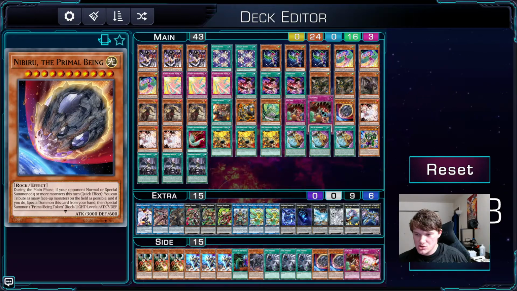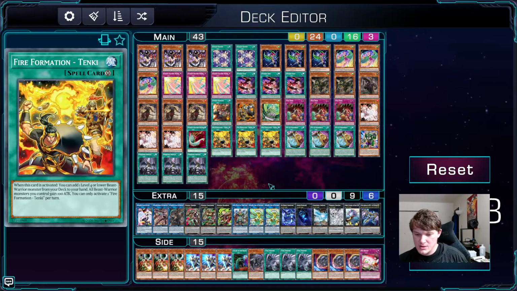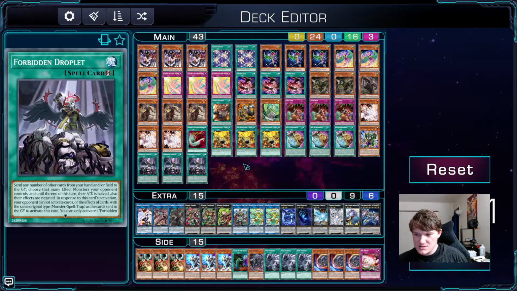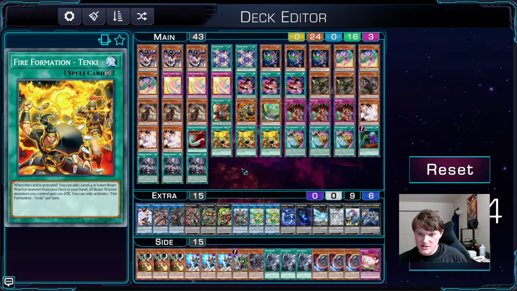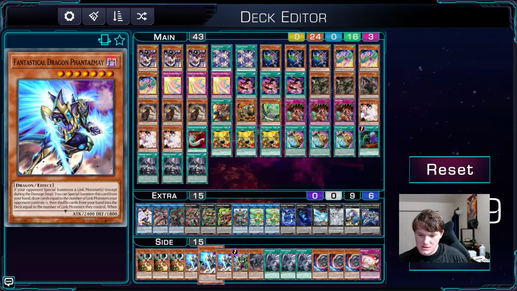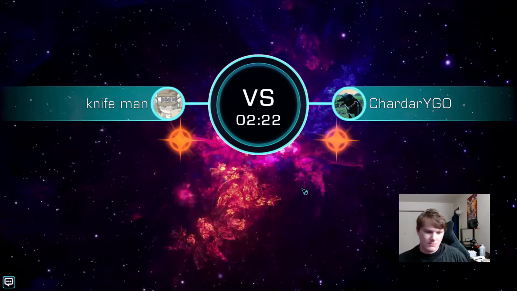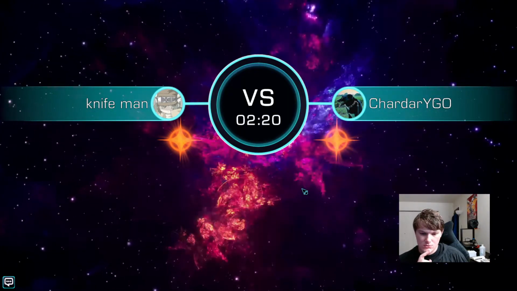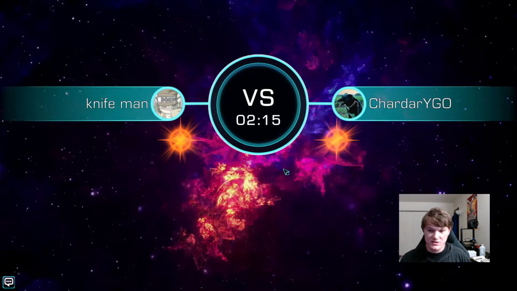We will bring in Trap Trick. Give our opponent more traps to hit, but also gets us to our Featherstorm. Droplet seems good. Pankratops doesn't seem good going first. Ash is very strong against this deck. Yeah, maybe we should have brought in Phantasmas for the Striker Dragon. I don't know if that would have done anything. I also don't know how common it is for our opponent to go into Striker Dragon with this deck.